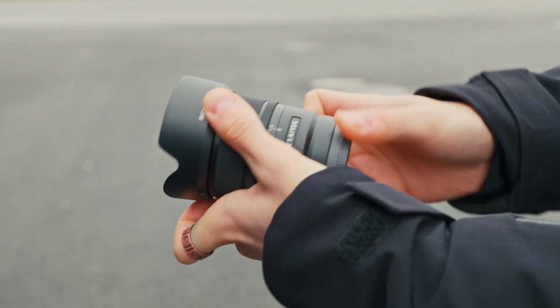They're all very great, and the best part, they're tiny. So they fit in the backpack. I can put all three of them in, and I don't feel them at all. So yeah, that's what I use. That's also why I use it. APS-C is great. I really love it.